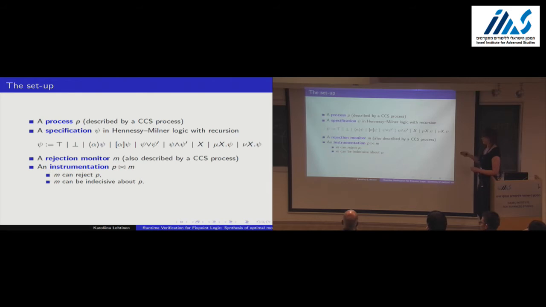Okay, so if we write our process as a CCS process, our monitor will execute in tandem. So if the process executes an action alpha, then either our monitor can also execute that action, or it can say, oh, I can't monitor this. So it monitors the actions of the process? Yeah. I see.